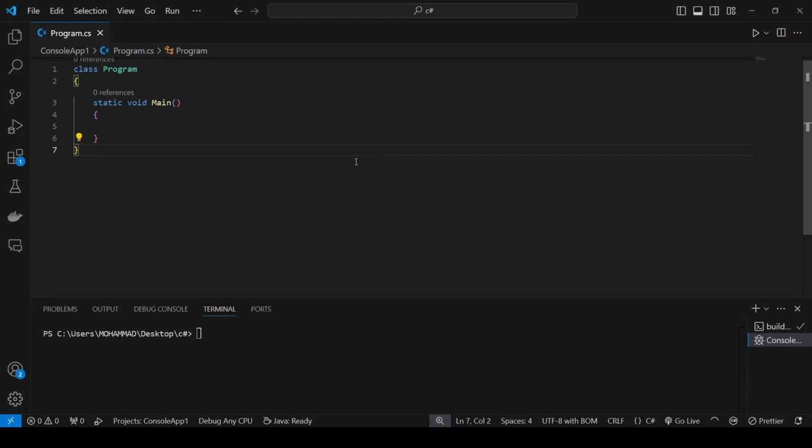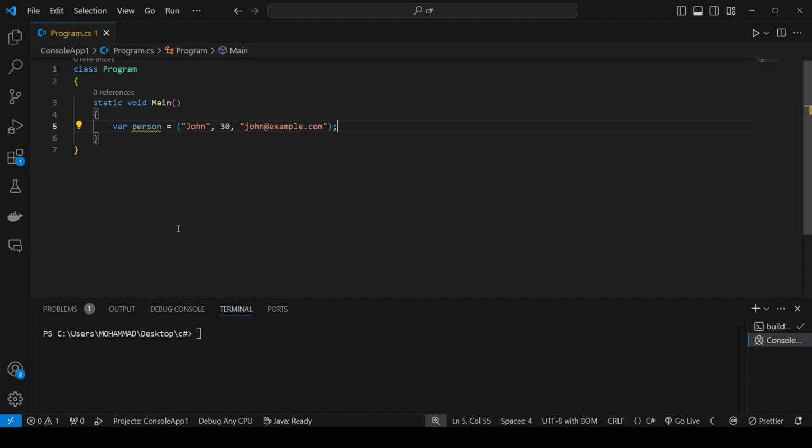Want to group multiple values together without creating a class? Learn how to use tuples in C# to simplify your data handling. A tuple is a lightweight data structure in C# that allows you to group multiple values of different types into a single object without creating a class. Create a tuple that holds a name, age, and email address. This tuple holds 3 different pieces of data.